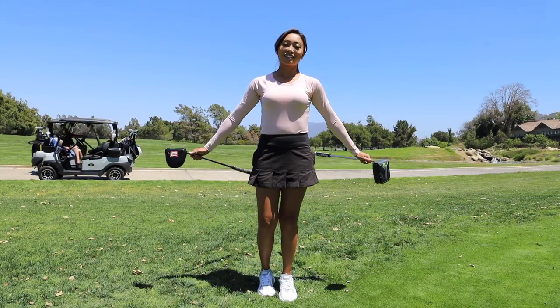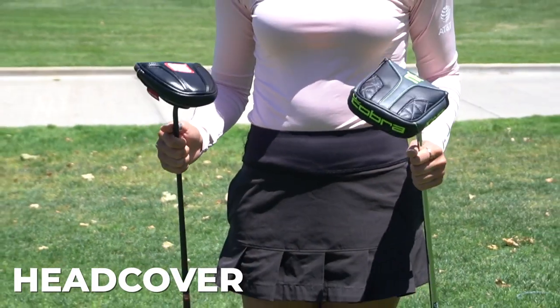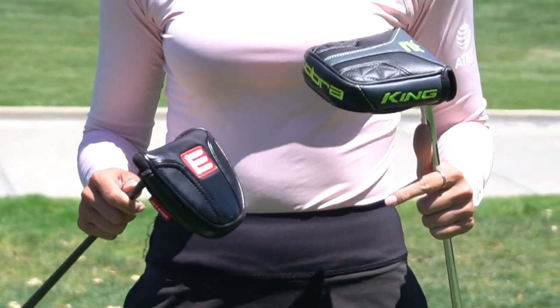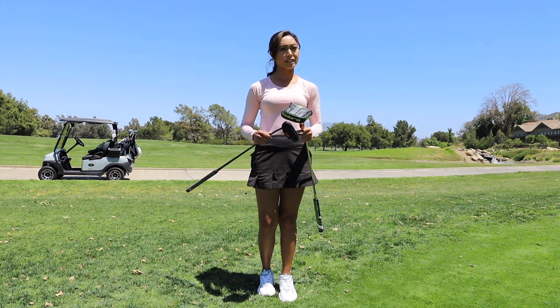All right, you guys, so let's get started. We're gonna start with the head cover and just the basics of each putter. So the Evnroll ER6 is no longer on the actual Evnroll website. I think it's a bit outdated now. This is 2 years old. I got it in 2019, I believe.